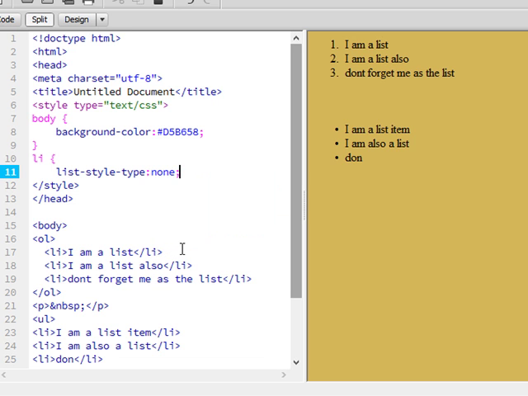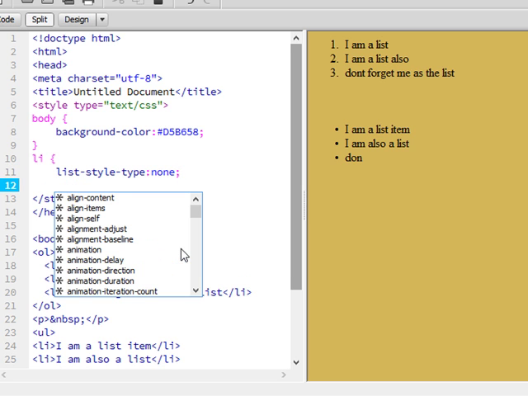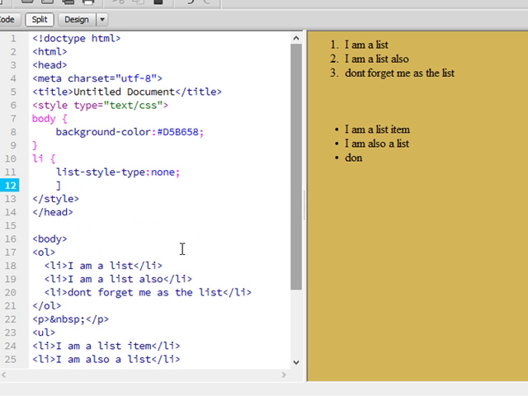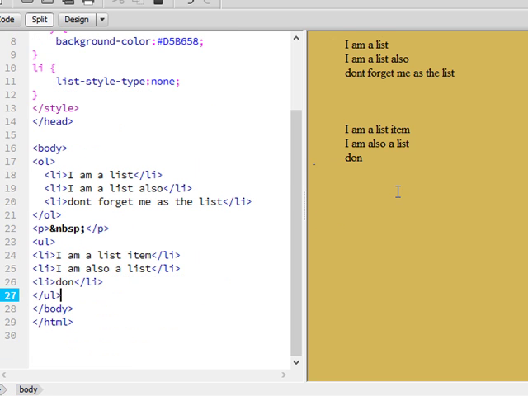Because especially when you're working on your recipe, if I have bullets and then numbers, it just gets a little bit too cluttered. And so that's what I would recommend. And so now I have my list items, which are pretty nice because they follow one right after another on top of each other, kind of like a line break, but I don't have the bullets there.